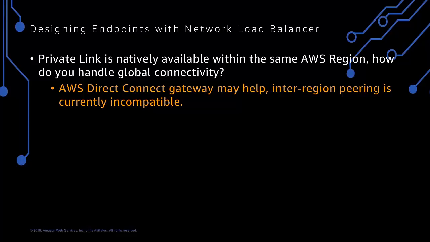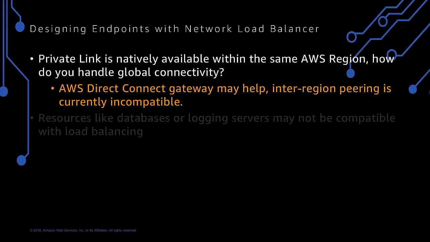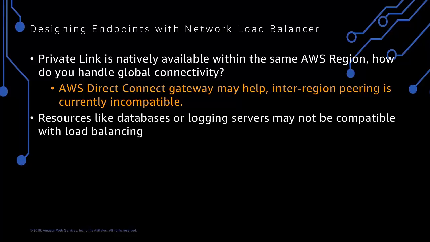Maybe you have resources like databases or logging services, or maybe you have your own custom load balancer in front of this service. How does that work with Network Load Balancer? There are other designs that I've seen that may involve a Network Load Balancer per resource. For instance, if your service expects to see maybe 3 endpoints all the time, if you put a Network Load Balancer in front of that, you may only see 1. So you can create a Network Load Balancer per service and work that way sometimes.